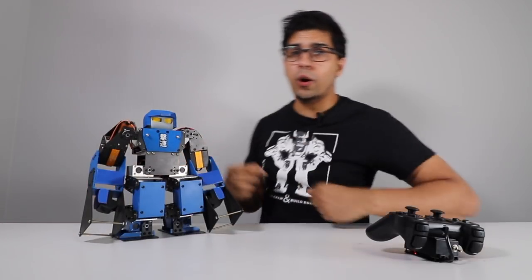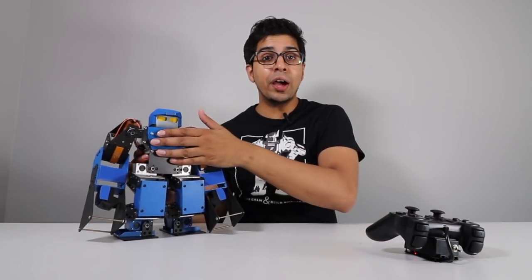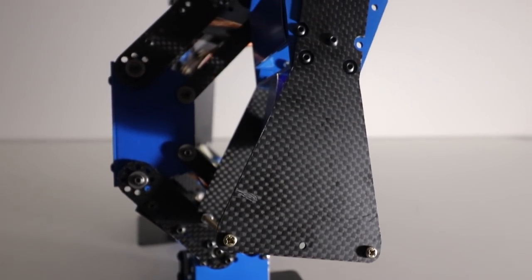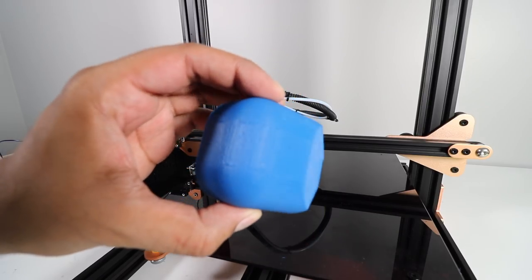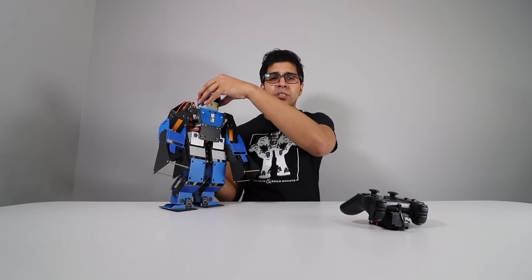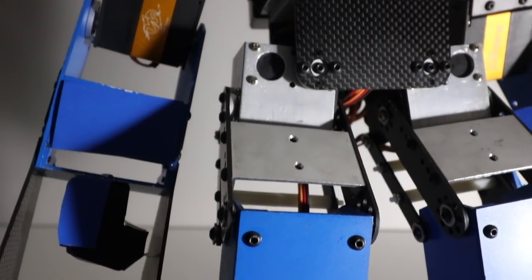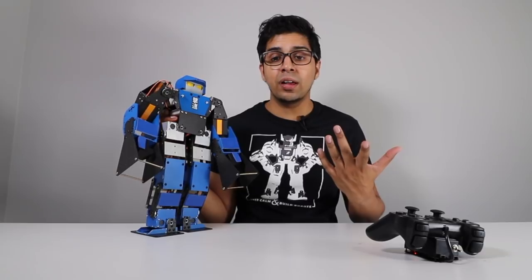So this here is our robot, and it's actually a very interesting design just because it's made out of a lot of carbon fiber parts, making it very lightweight as well as very agile. Now you also notice that there's some 3D printed parts as well. For instance, the head is 3D printed as well as the hands. So you can lift it off just like this, and you can print your own helmets, which is also great in case it does get damaged, you can always reprint parts as well. Besides that, there's some aluminum parts on here making it a little bit more durable. Even the servos are very strong and can take a lot of abuse.